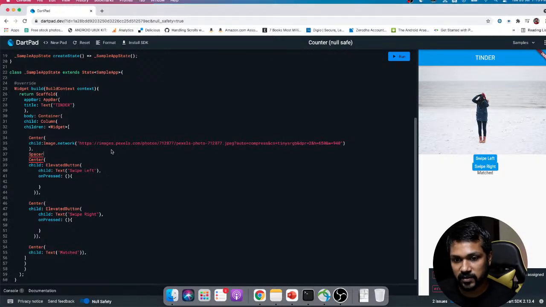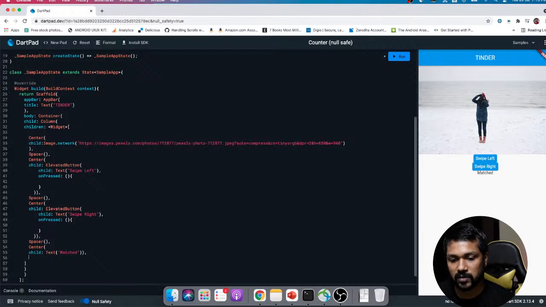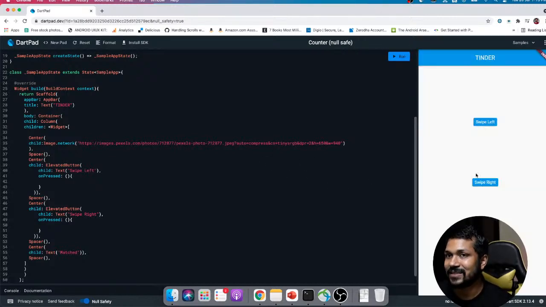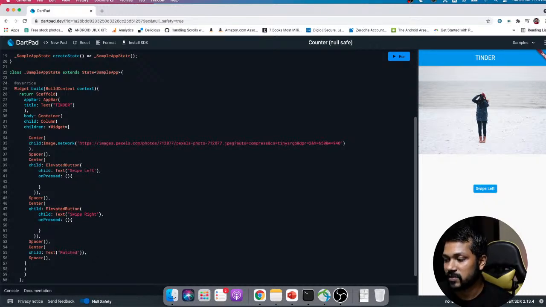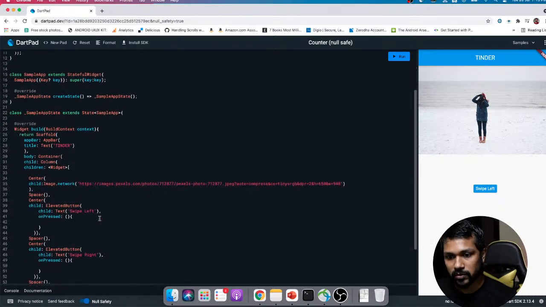Just say here spacer, comma, take this spacer here, spacer here, and after this also spacer, and we'll run this. You'll see that it's pretty much spread out, and I have a swipe left, I have swipe right, and I have a match button right here.